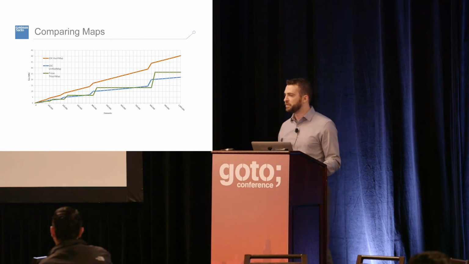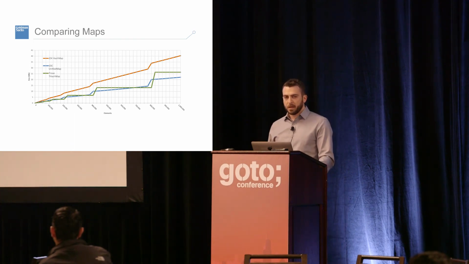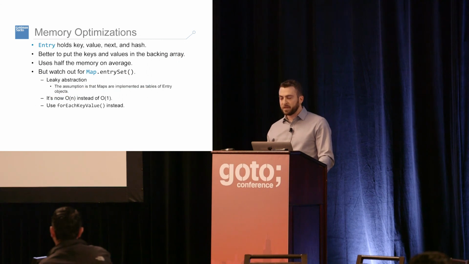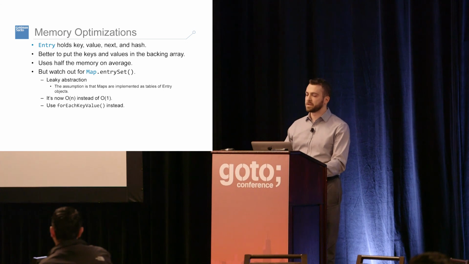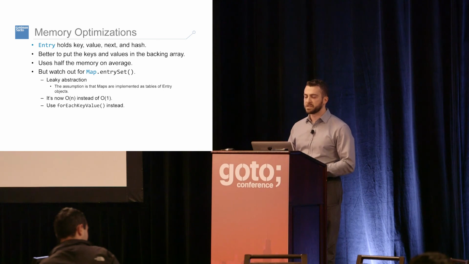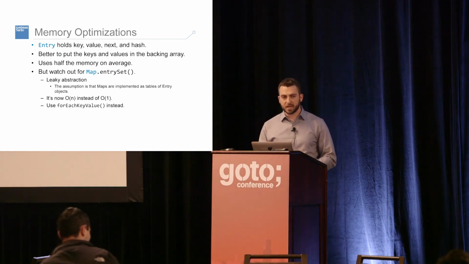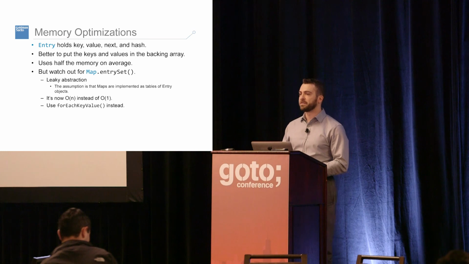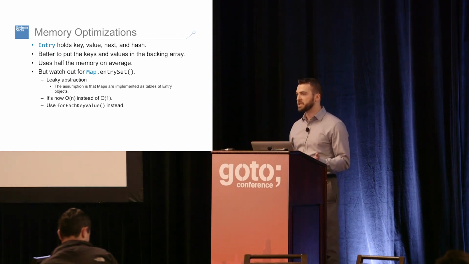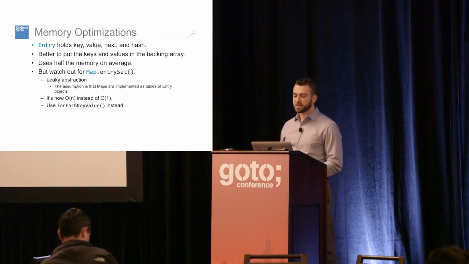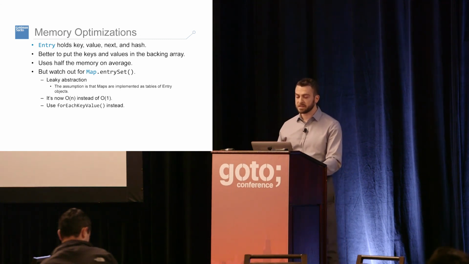So why is it so inefficient in terms of memory? Well, HashMap is built on top of a table of entry objects. An entry is an interesting class. It holds the key and the value, of course. It also holds a next pointer that forms the linked list of collisions. So if there are no collisions, next is just null. It also caches the hash code, which is an interesting time memory trade-off. Obviously, it uses memory to cache it, but every once in a while you're growing a hash map, it has to double in size and rehash everything, which is pretty much the most expensive operation that you can do on a hash map. And so caching the hash code greatly reduces that cost.